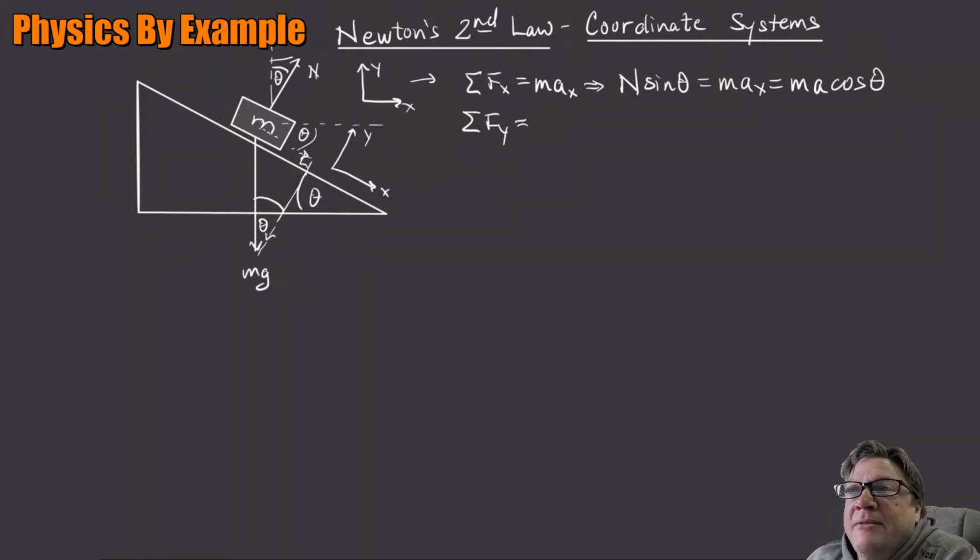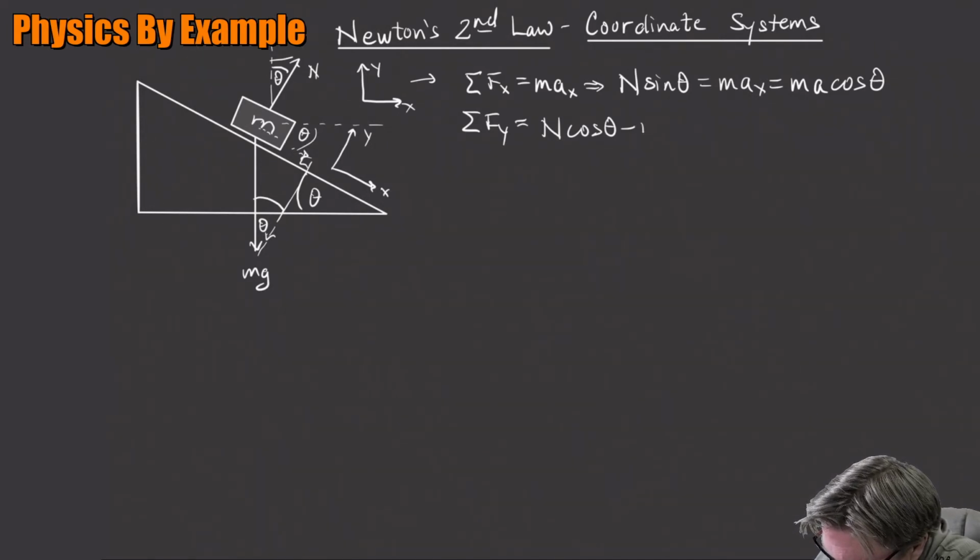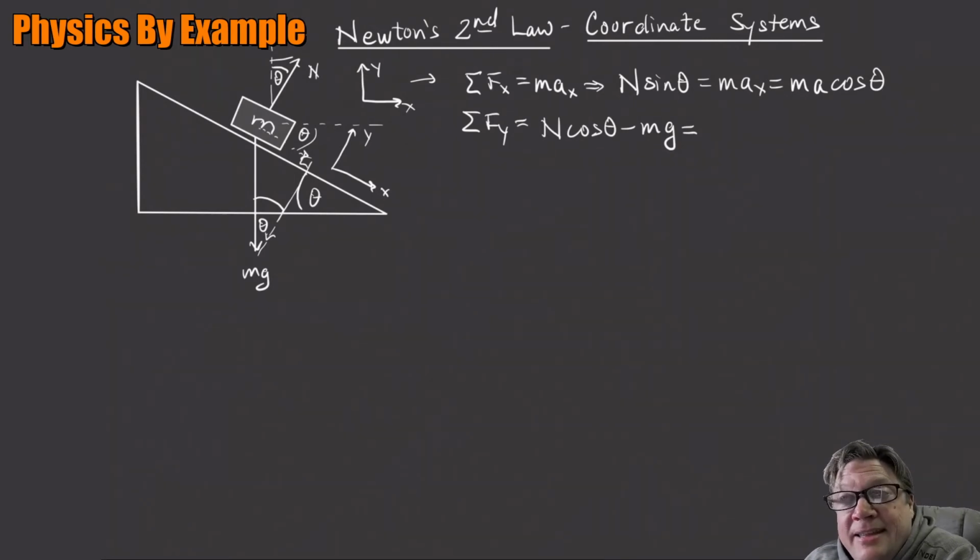In the y direction, what do I have? I have the other component of N. That must be N cosine theta, the adjacent side. And then I got minus mg, right? And that's all that's going on there. So this has to equal, oh, let's be careful. It's may, that's ma sine theta. But look, we're going down the plane, and down the plane is a little bit negative in the y direction, right? So I have to be a little bit careful, and I have to say minus ma sine theta. That's may. We're going down a little bit, so that y component is negative.